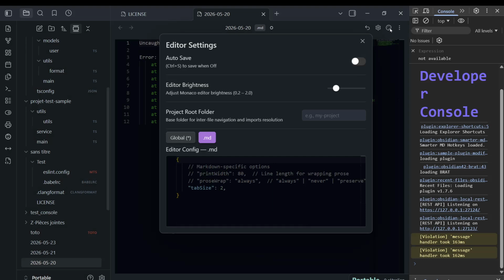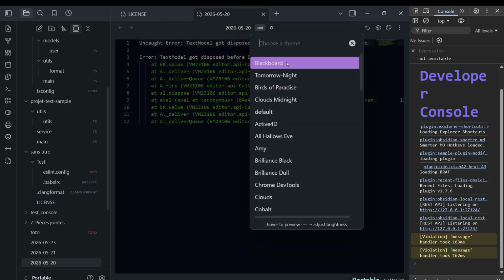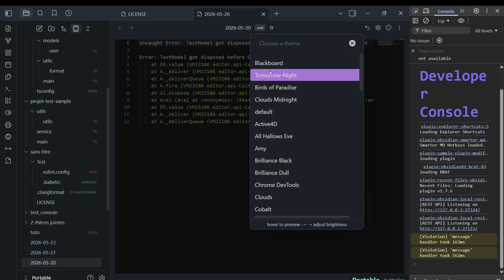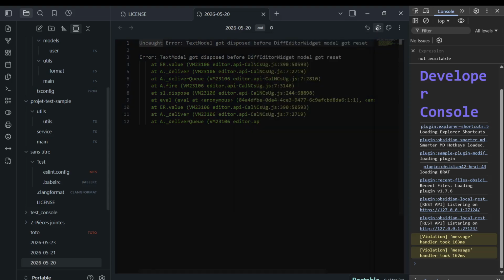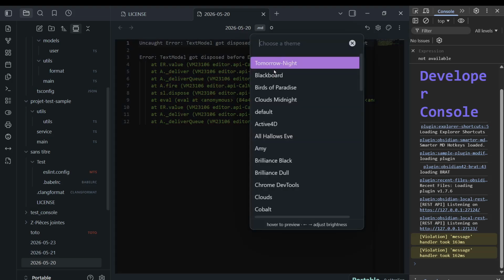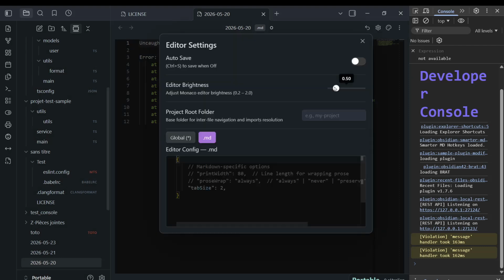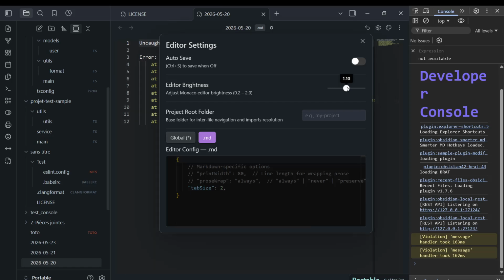Next time, this is in the last open themes, the last five. I prefer this one, but I need to adjust the brightness. I can adjust it there too. So for example, I stay like this.